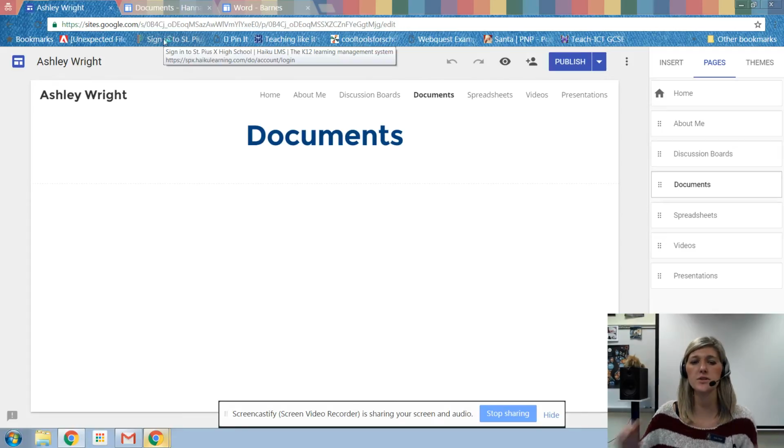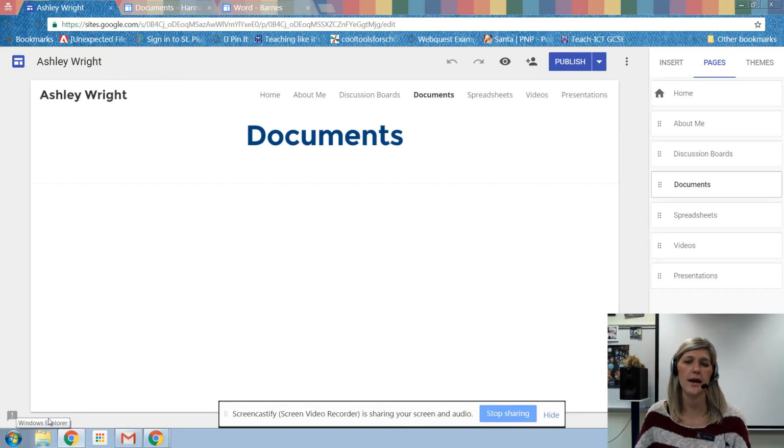Okay, so after looking at those examples, let's see how we're actually going to do this. The first thing you want to do is go to wherever your files are saved. If you've got them saved on Google Drive and you're using the Awesome Drive app extension because you're in the in-house classes, then you can edit them right there out of Google Drive. If you're in the online class and you've been saving them to your own computer, then you can open those files up.